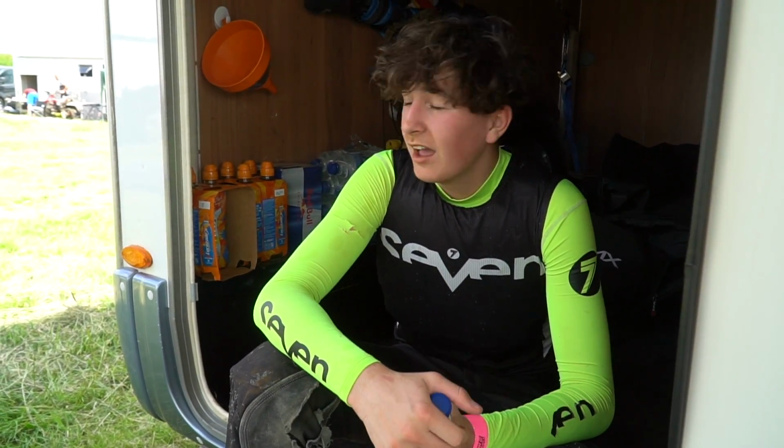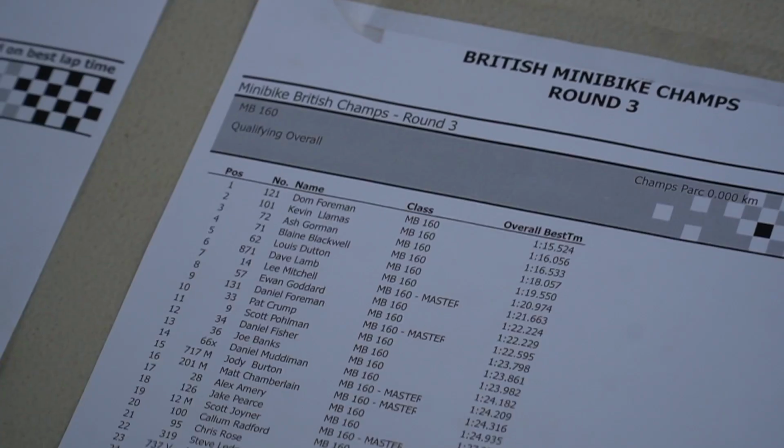So yeah, apart from the track, it's so dry and so dusty. I think they're going to need to keep watering it after every block, or you won't be able to see where you're going. It's just so dusty and dry out there. But yeah, enjoying the bike. It felt really, really good, and pretty excited for the weekend.